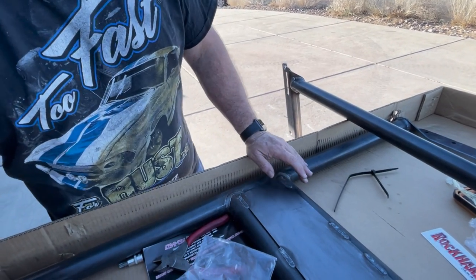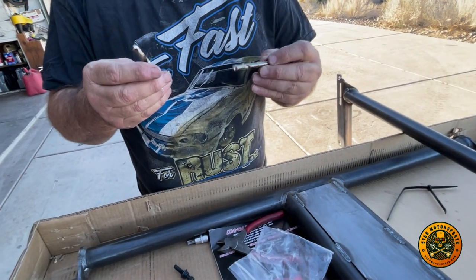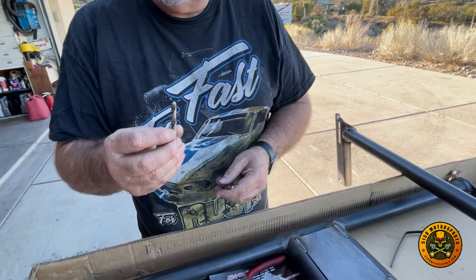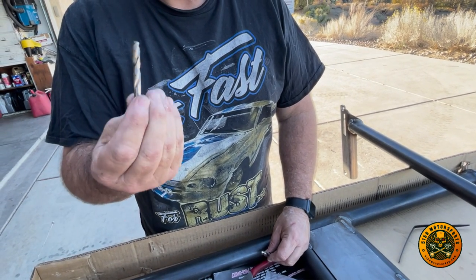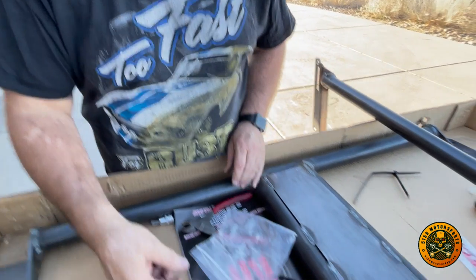So the tricky part of this is you have to use low speed like this, between 300 and no more than 500 RPMs to go really slow. The stock cage is hardened steel. If these are hardened, that means they're very brittle, so you want to make sure you get no side pressure on these, because these will break fairly easy.